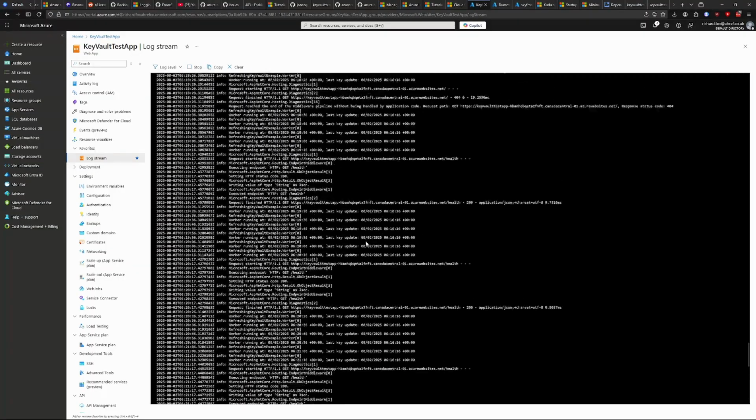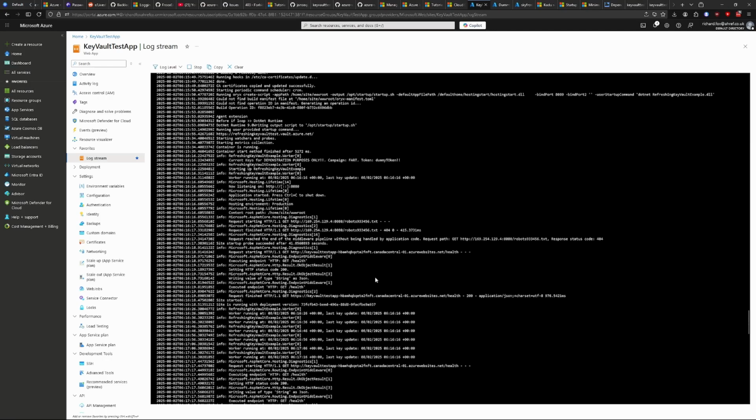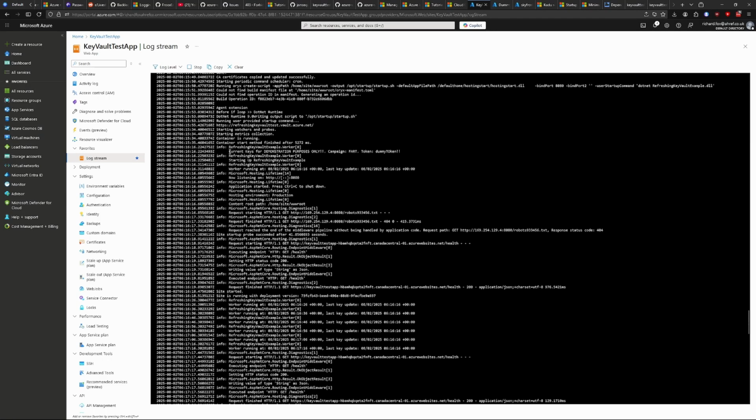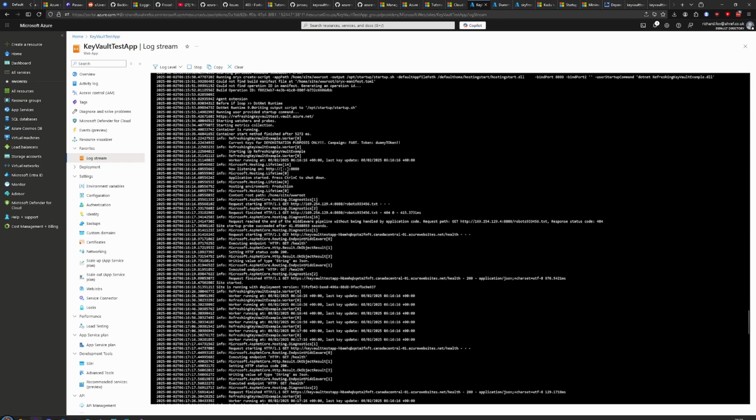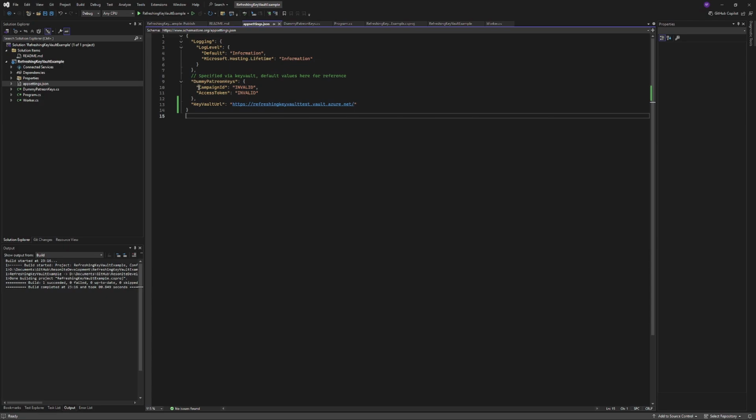So what you can see if we scroll all the way up to where it starts, we can see here that we're getting the current keys for demonstration purposes only, with a campaign of fart and a token of dummy token. Those are both coming from Key Vault already, and you can see that because if we go down to our appsettings.json here, you'll see that I specify them locally in JSON as invalid. So they'd come up as invalid if Key Vault wasn't working. There's our Key Vault URL, by the way. Again, it's just a test, and I'm going to delete it in like 5 minutes, so don't worry about it.